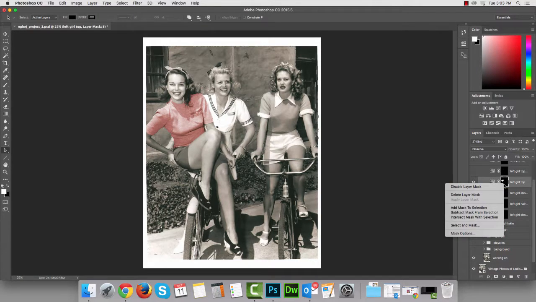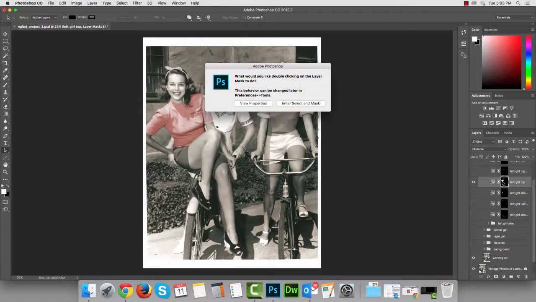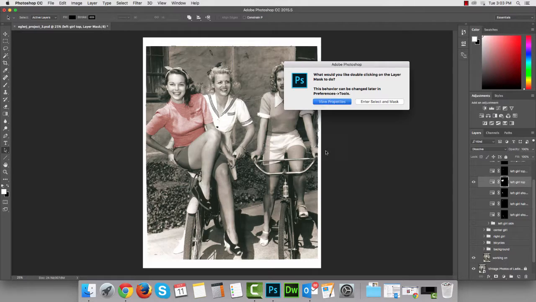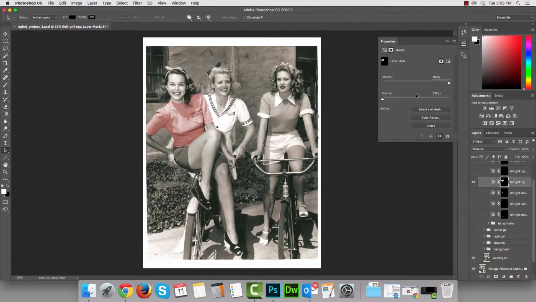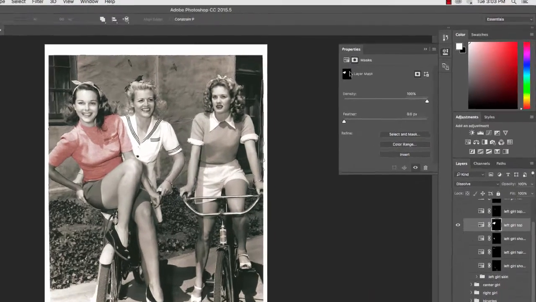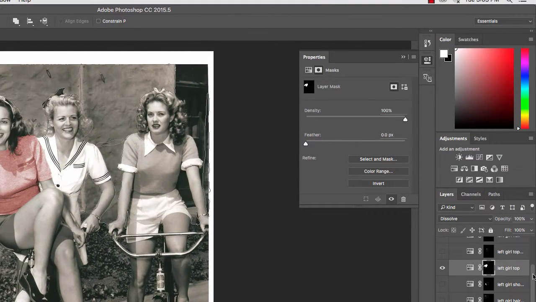Previously, the way that you could alter your mask is you could right click on the mask or double click the mask, and there was an option to refine the mask in the right click panel. That is no longer visible, but there is an option called mask options. You can also get to this by double clicking on the mask. So I'll open up properties. You have a small window here that allows for you to edit minor properties pertaining to this layer.